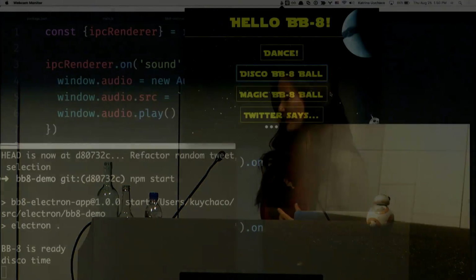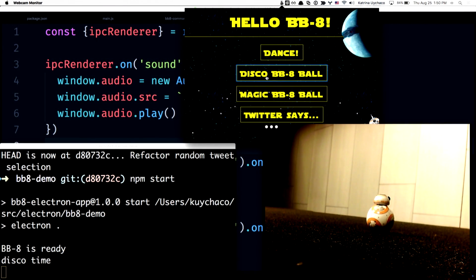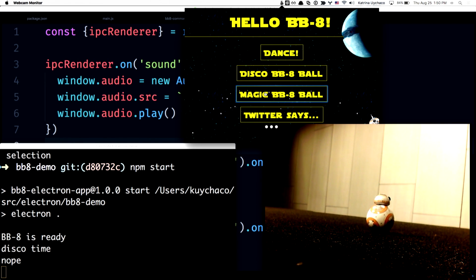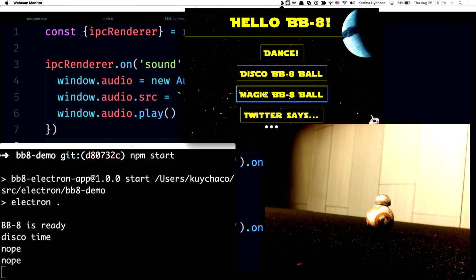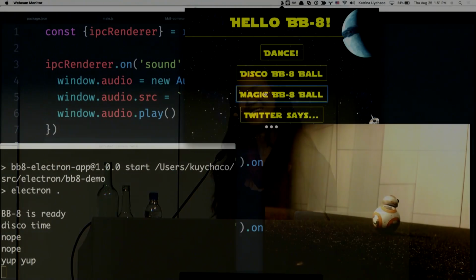We can ask BB8 questions like, BB8, do you think that we'll have any luck seeing the Northern Lights tonight? And see if he says yes or no. Okay, he's not very optimistic. But we can be hopeful. Let's see, let's ask him, BB8, are you having fun today? Huh. Okay, maybe after this next portion you'll be having fun. Let's see if we can get him to say yes, because I want you to hear that. Yeah, okay.